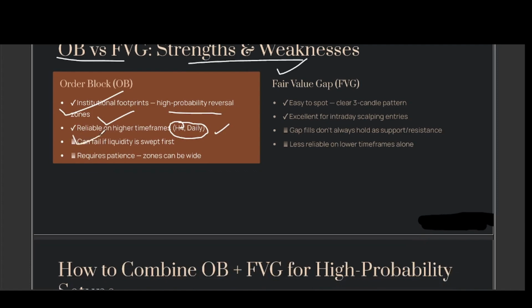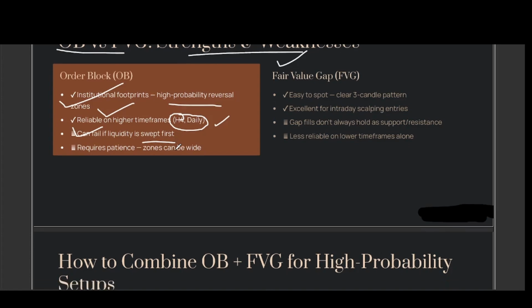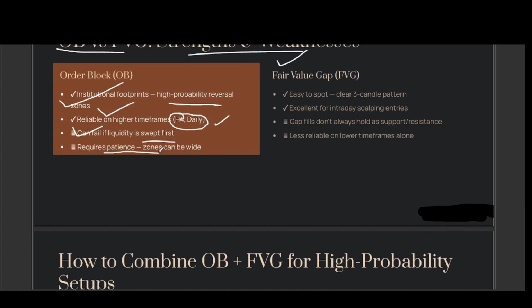It can fail if liquidity is swept first. If you don't know what a liquidity sweep is, I already uploaded a video. You can find the video at the end of this video. It also requires patience, because some zones can be tested to the depth and a few can give a false breakout, so make sure you wait for a perfect reversal entry, or a very good candlestick pattern which confirms your trade entry.